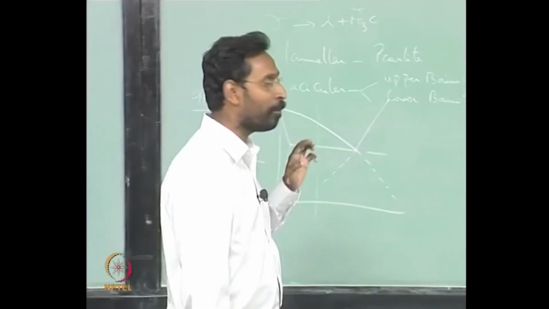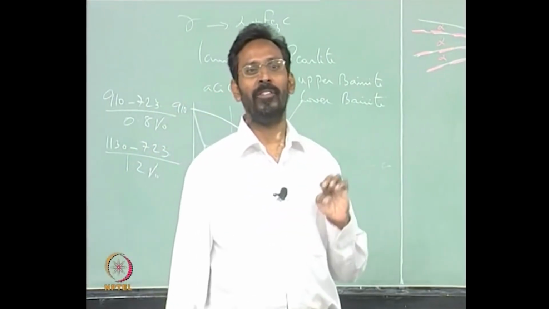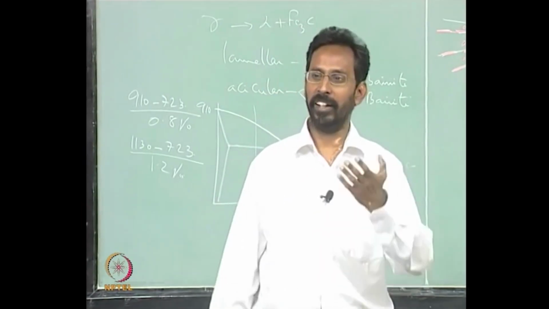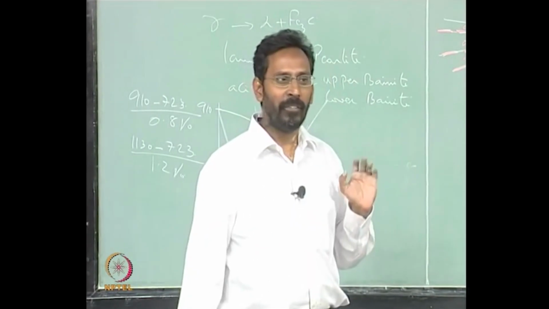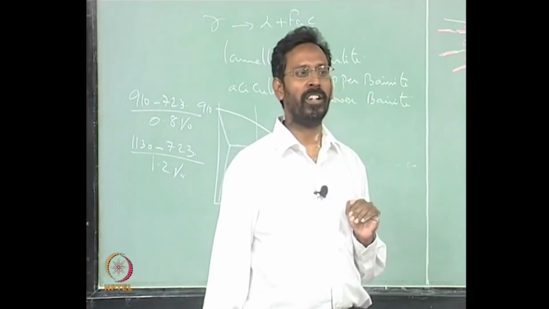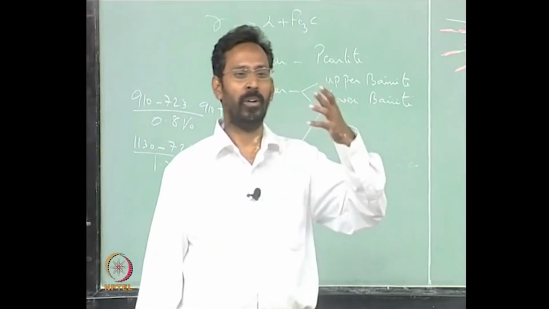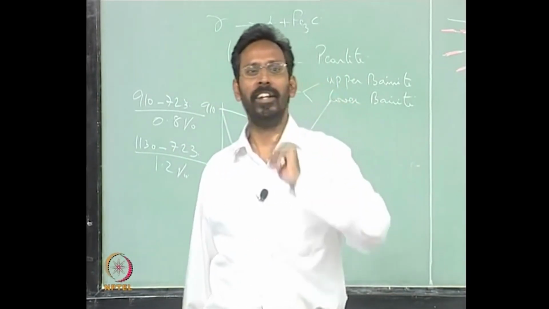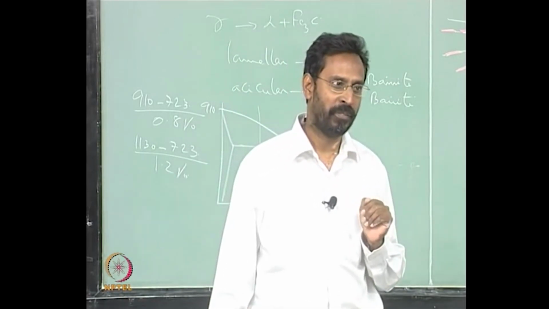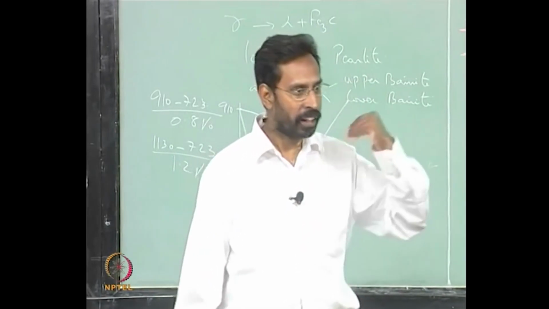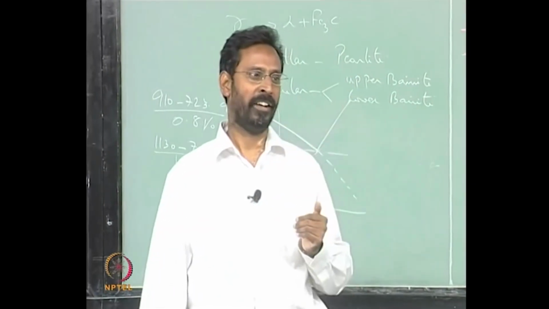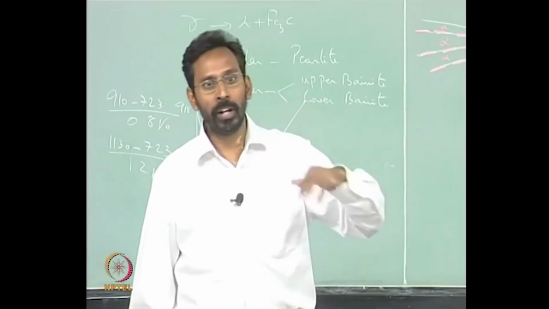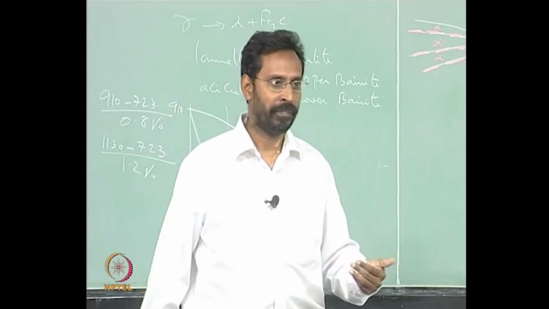It is very interesting. From almost 0% carbon, if you start looking at it and start increasing the carbon content, I can give you the answer here itself. If you look from, let us say, 0.1% carbon, you would see the TTT curve slowly shifts to the right until 0.8, because you are increasing the carbon content, hardenability is increasing, and in other words the amount of ferrite is also decreasing. So the number of nucleating sites is also decreasing, isn't it?